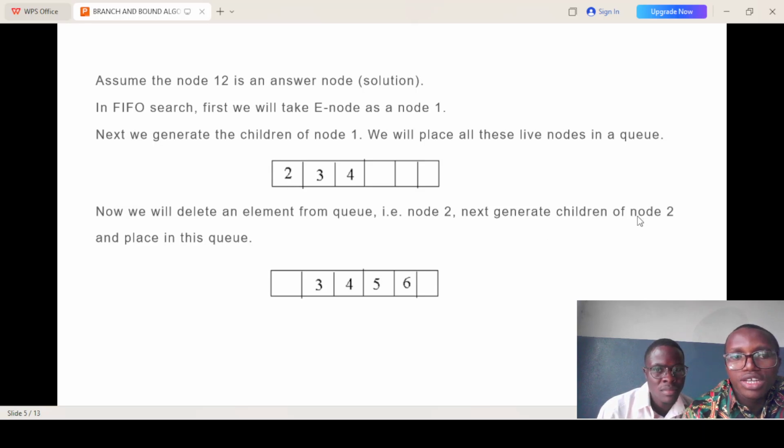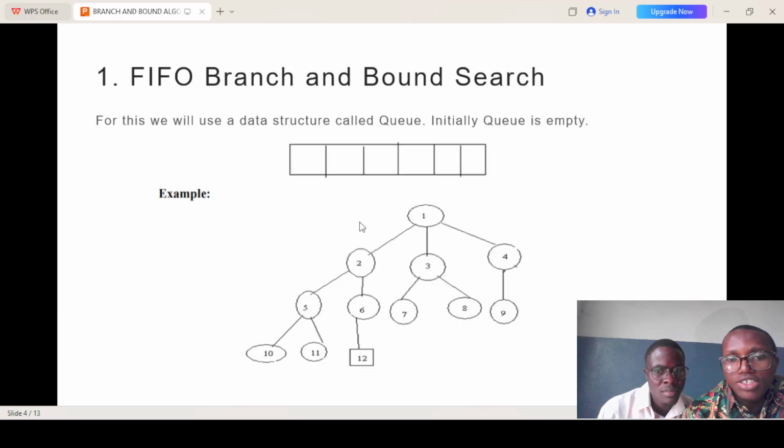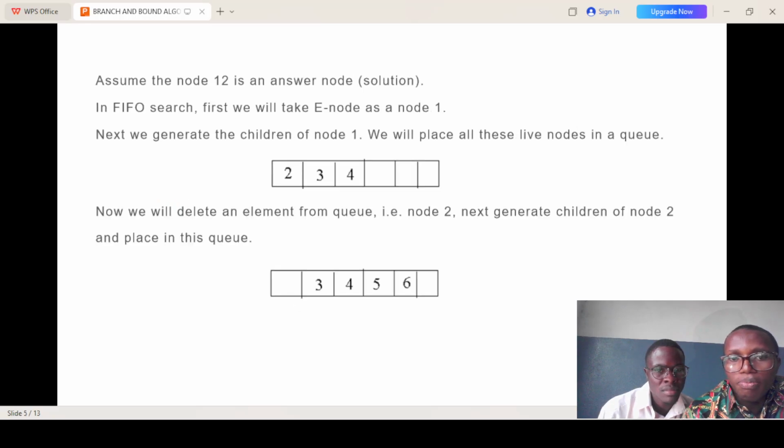Next, generate the children of 2 and place them in the queue. Let's go back to our diagram. We'll see that the children of 2 are 5 and 6. So now we place them in the queue as follows. We have now 3, 4, 5, and 6.